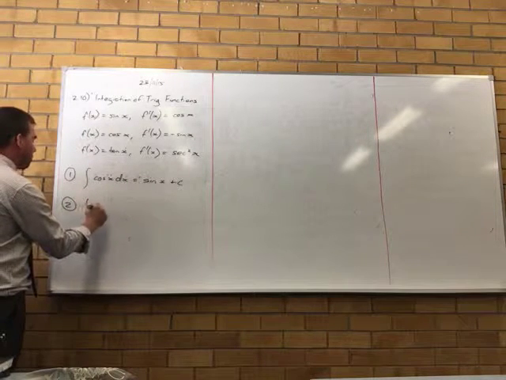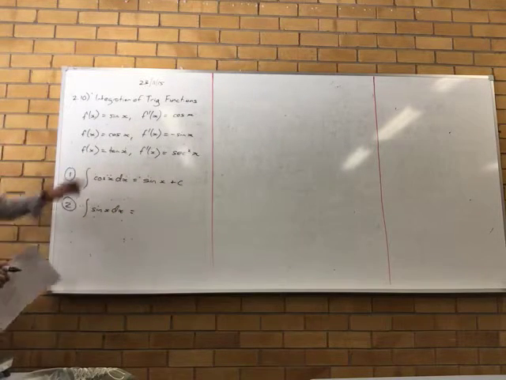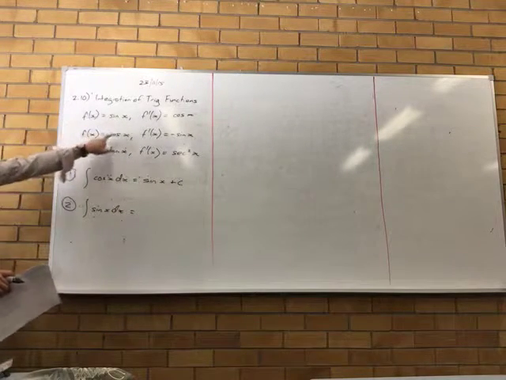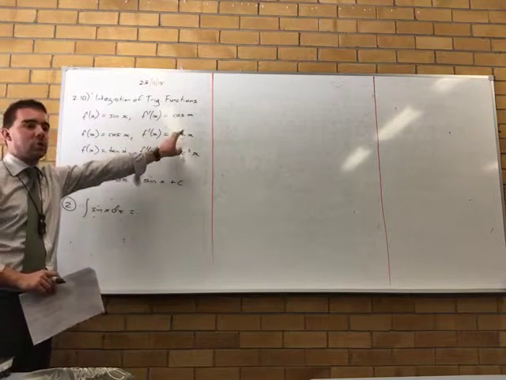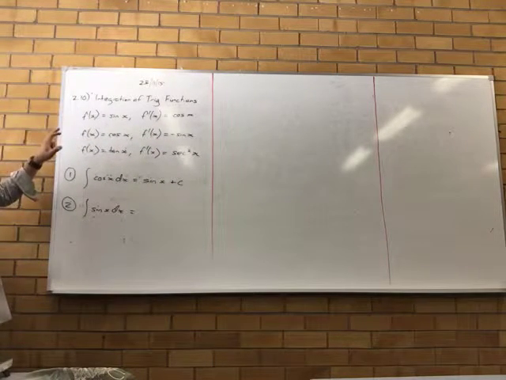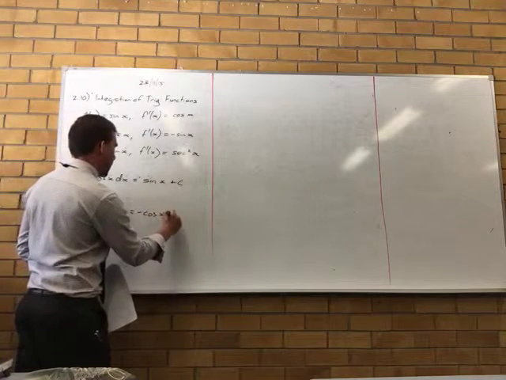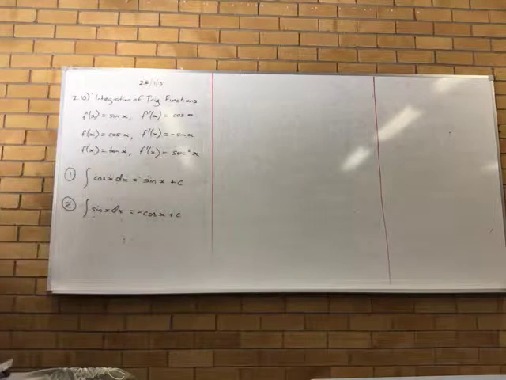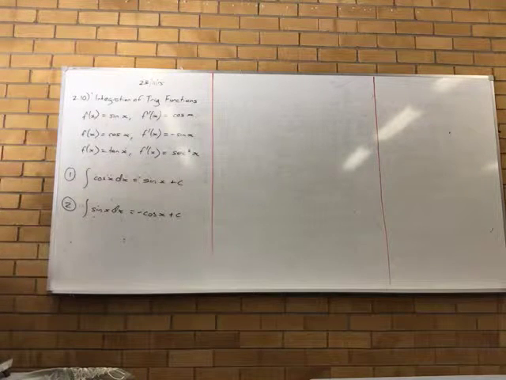But the integral of sine of x with respect to x. Right. So when we differentiate cos, we get negative sine. So when we integrate sine, we're going to get what? With the negative, okay? So negative cos of x plus c. That's how I remember it: I differentiate first and then I integrate. You differentiate sine, you get cos. That will help you with your sine.